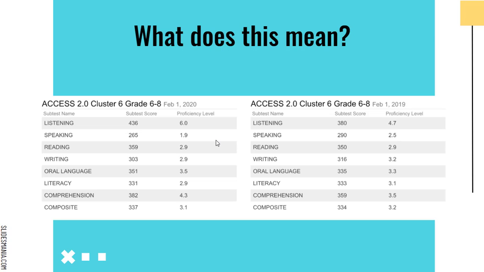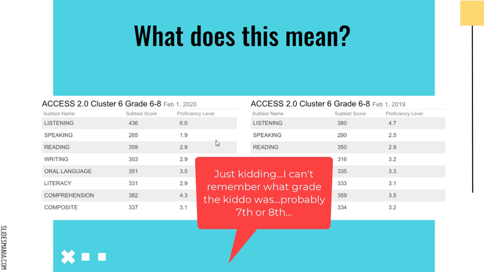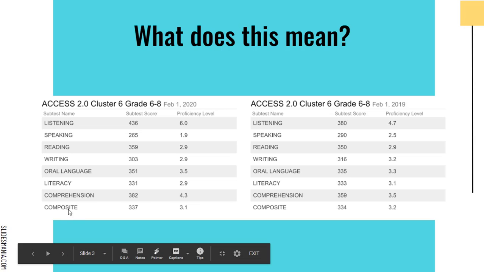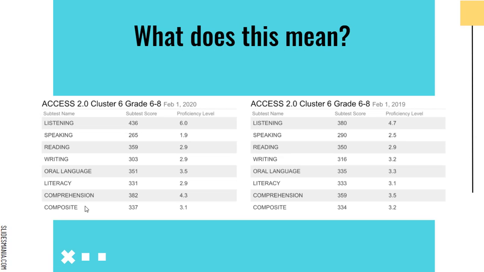We're going to take a look here at this set of scores that we saw in one of our last episodes. This is a 6th grade kiddo who took the ACCESS test in both 2019 and 2020. And we're going to take a look at the scores over here on the left because these are the most updated scores. What I hope you're noticing is that the ACCESS scores are broken down into each of the different language domains. And then we also see here these combined language domains of oral language, literacy, comprehension. And the very last set of scores down here that you're going to see is what's called the composite score or the composite proficiency level. The CPL is sometimes what we call it.